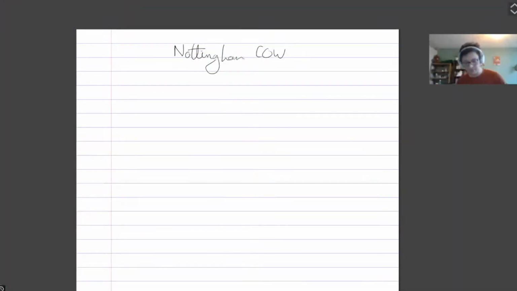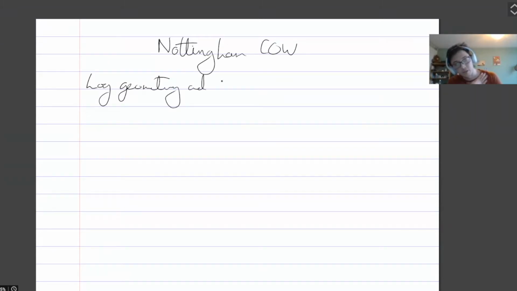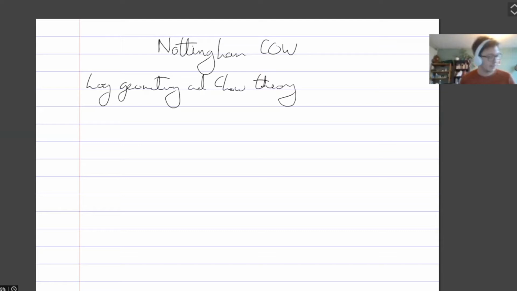Okay, so as Livia said, this talk, zoom in slightly, is titled something like log geometry and Chow theory. And this is, I guess, sort of a variant of a talk that I've given, which has been called log Chow theory, just to try to avoid scaring people off.